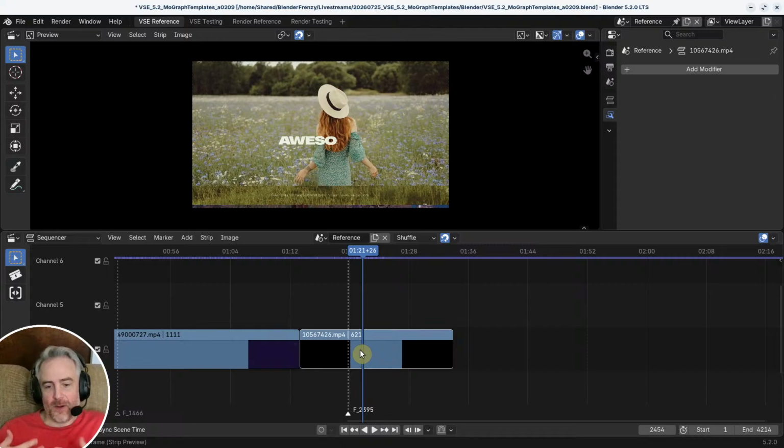I know right now the VSE and stuff is kind of exciting, but I do love 3D. I love computer graphics. I love adding that to real footage. That's why I like Blender, because it has both the video editor and the 3D environment, which you can combine, and the camera tracking stuff as well. So that's really what I love to do. But this niche here, there's not a whole lot of people doing it, so it's a good opportunity to grow my channel and talk about some of these things that other people aren't.